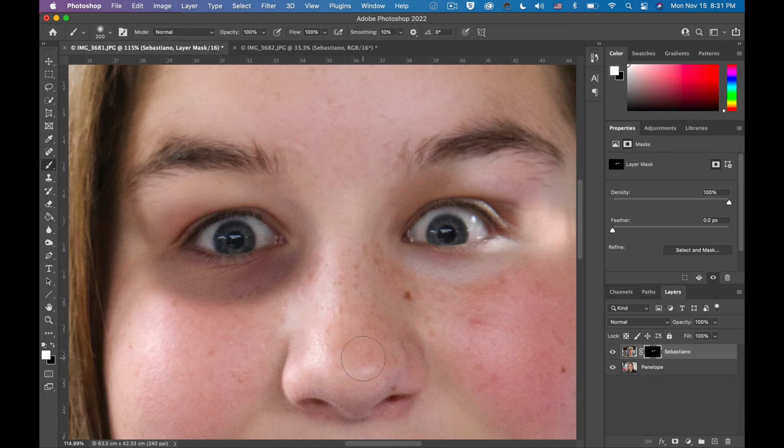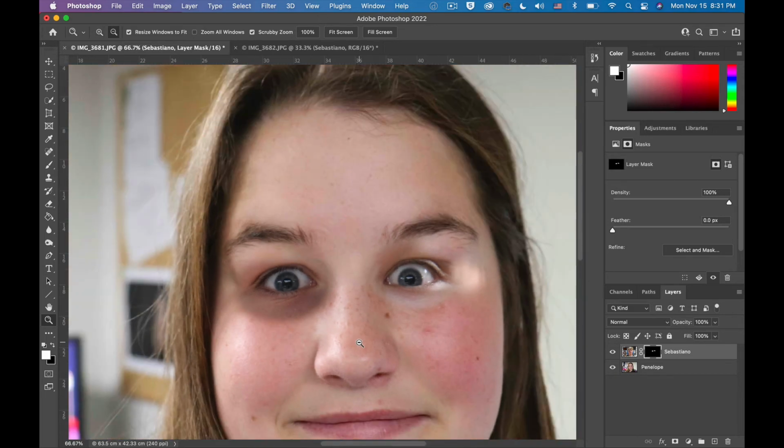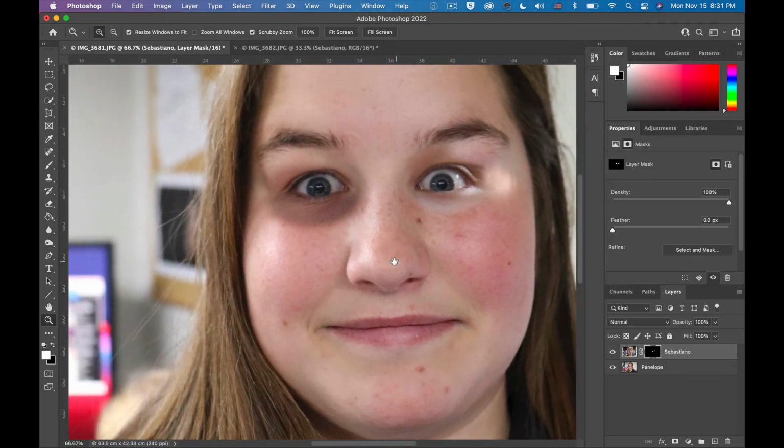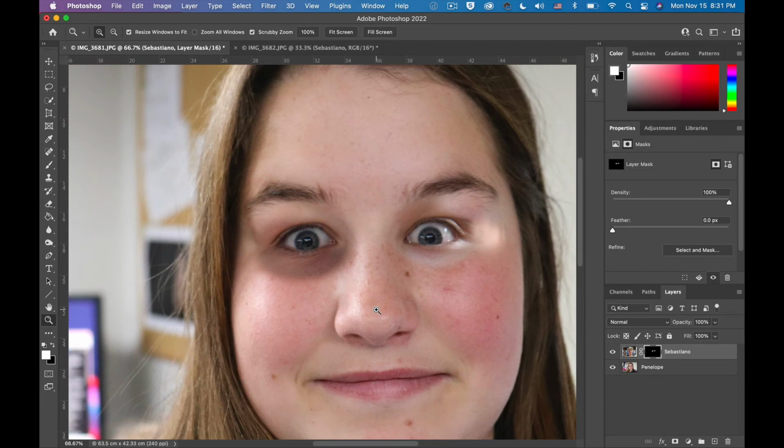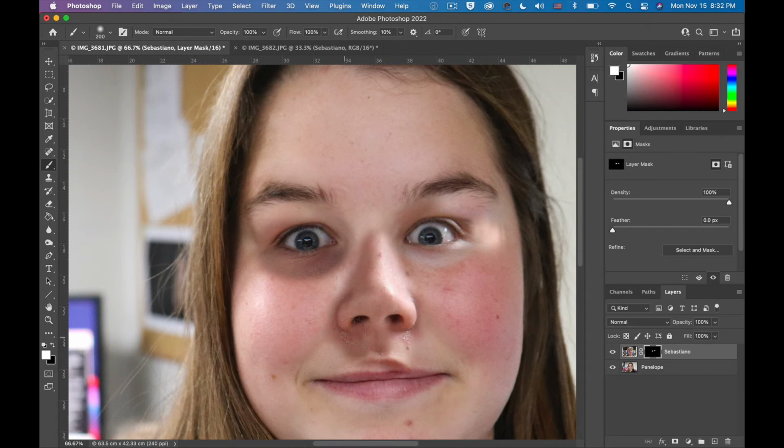Awesome. Okay, now we're going to back up a little bit. I'm going to hit Z for zoom. And I hold down the Option key and I click 1, 2. If you hold down the space bar, you get the hand and you can move this around too. I let go of the space bar. Hit the letter B for brush. And I'm going to paint white on there. And I am taking Sebastian's nose, painting it in here. Sorry, Sebastiano.